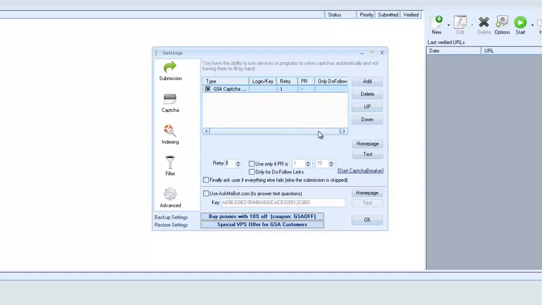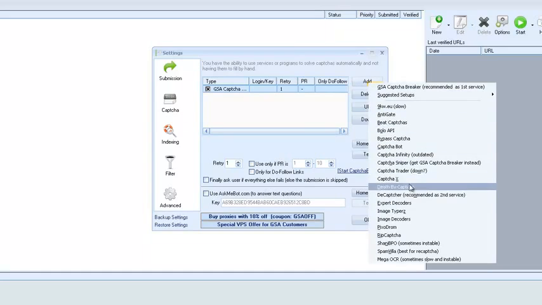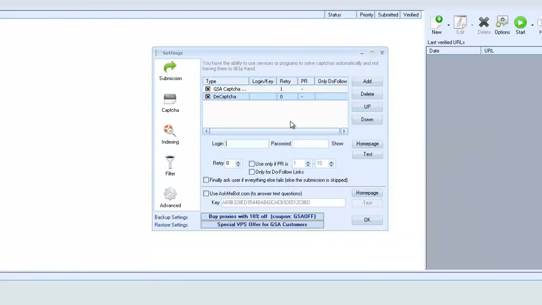Now, this is set up so you can stack these services in here. So you can put GSA Captcha Breaker, and then you can add, for instance, notice if you go in here, it says recommended a second service, DeCaptcher. I mean, that's their recommendation. So you can have it go to GSA, retry it twice, for instance, the first time and then one retry, and then if it doesn't work, send it over to DeCaptcher.